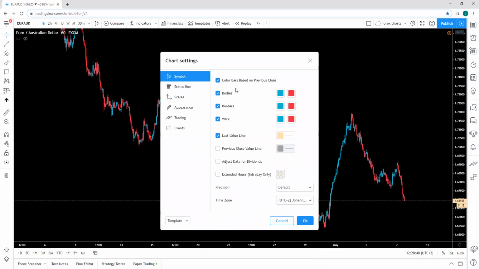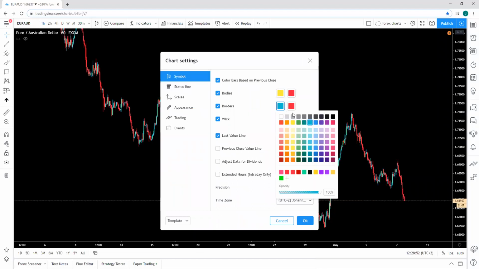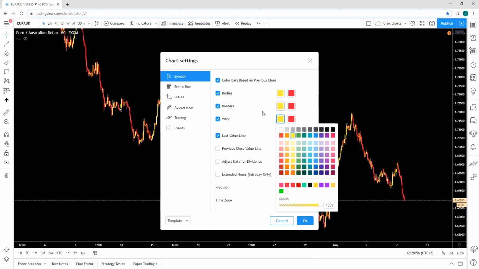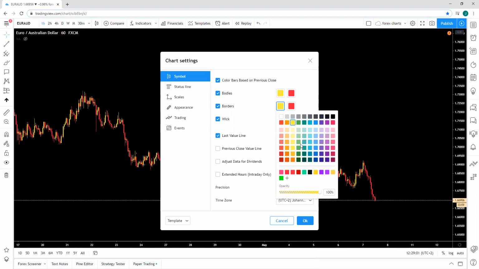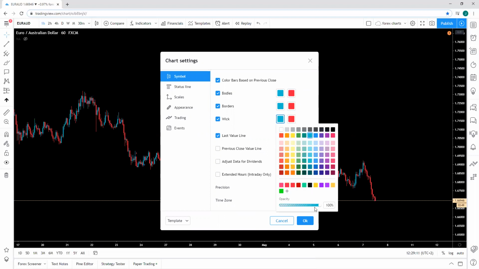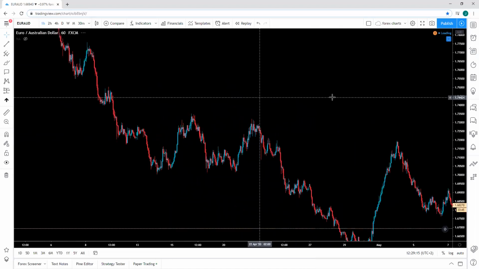The symbols is for the candlesticks, so you can make it yellow if you want. Whatever suits your eye better, whatever makes you see things a little bit better. It's up to you. Use whatever you want there. It doesn't really matter. I just use blue in the academy that the guys teach us. They use blue and red when I started, so it just got stuck with me.